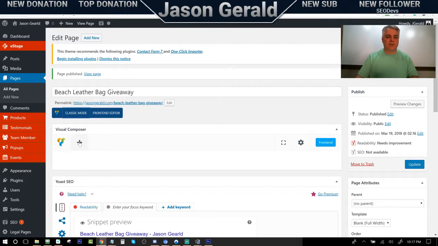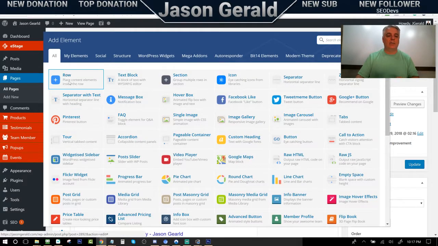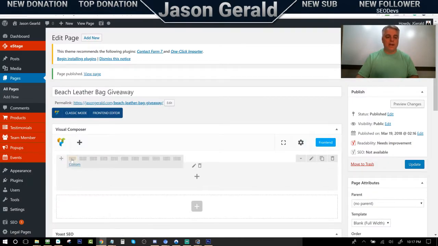Once you create your Visual Composer, you're going to want to create a row. Then inside this row, you'll see all these different types of formats you can do. They're like little cells that you can put them in. Let's just do this one right here. What it does is add these 3 little boxes for you, so you have to do no HTML coding at all.